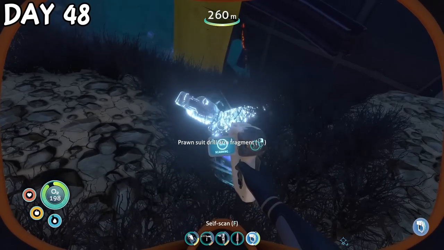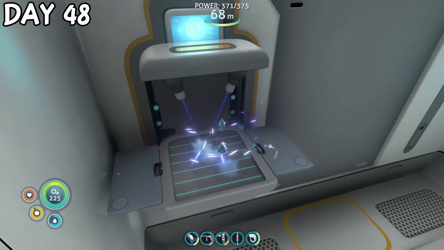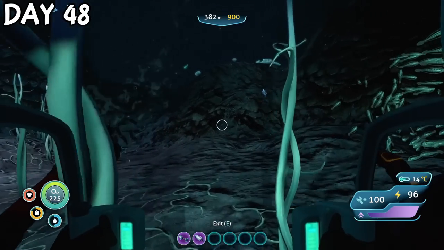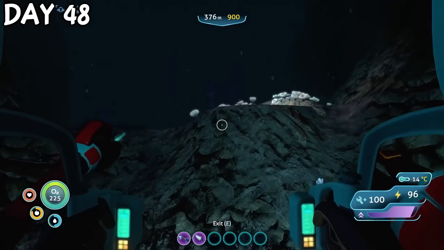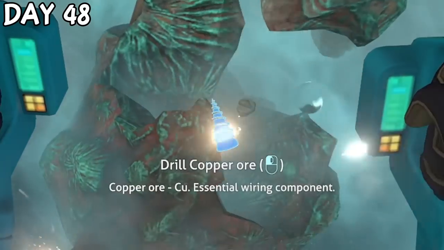It was here that I found fragments to the prawn suit drill arm. I didn't stick around long, I went right back to the base so I could craft it. After I had equipped it on my prawn suit, I decided to take it out for a little spin just to test it out, and boy, this would make everything so much easier.